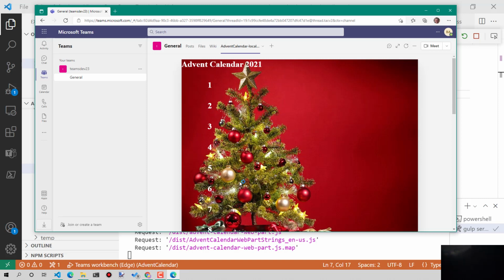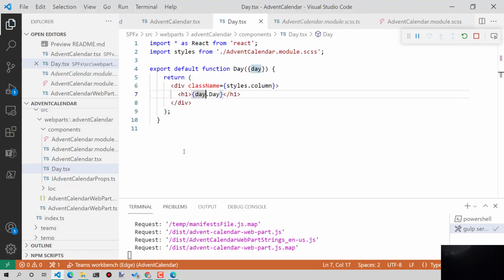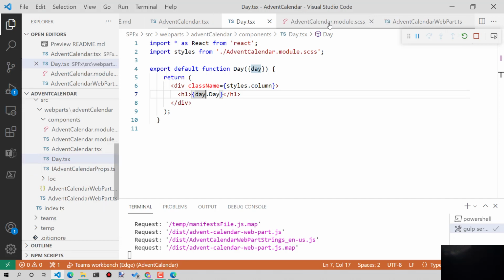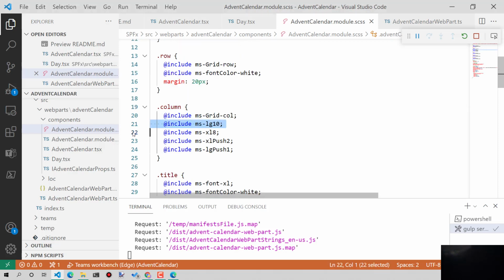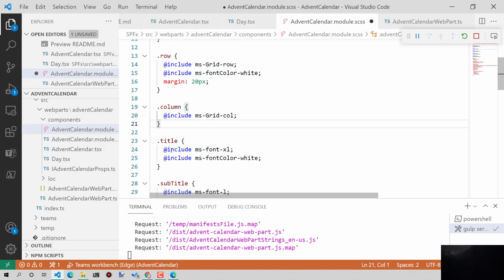Now we want to do a bit of work on the way this is laid out. So what I'm going to do is go back to this, not the TS, but the CSS, and do a bit of work on the CSS. We'll get rid of all these, and then I'm going to decorate this.